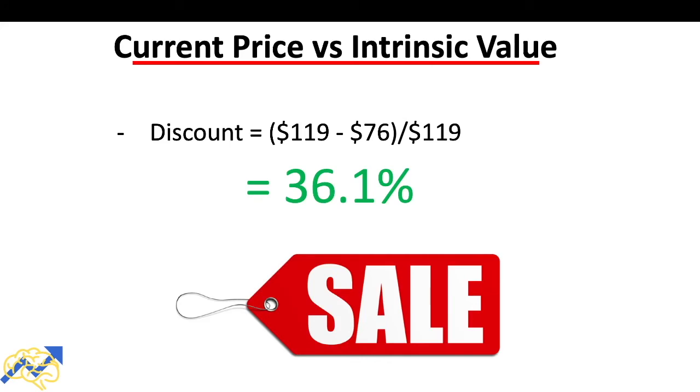Now some people might be thinking, hey, if we can get the stock at around 36% discount, why not get it at a greater discount? We will never know whether the stock will continue to be on a discount, right? Take a real life example. If your favorite item is on a discount, more than 30% in this case, will you continue to wait for further discounts, even though there's no clear sign that there will be further discount on the item? Unlikely, right? Therefore, if the stock is already discounted so much and has great fundamentals, technicals, and even tailwinds behind it, I'll just buy it first. And in the event that there's a greater discount, then I'll just buy more.